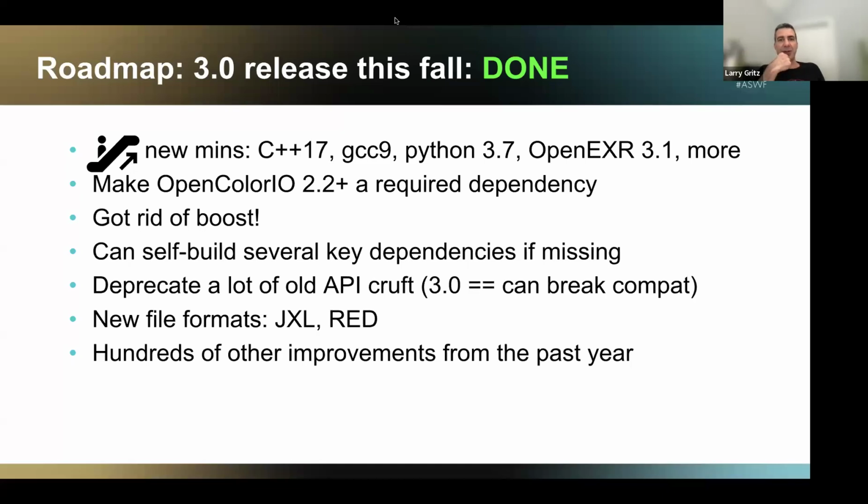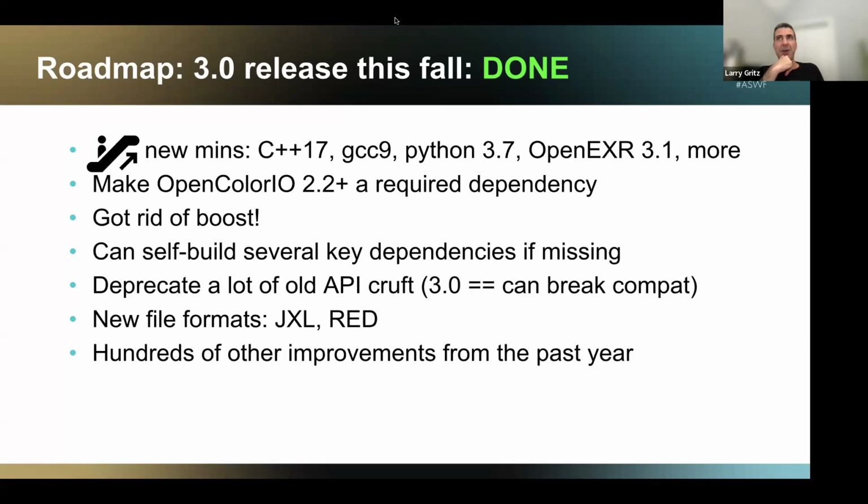And so some big things that we've done for this in terms of things that are already there in the master branch, long since committed. We took the opportunity to bump a bunch of the toolchain and dependency minimums. Some of the ones that you should be particularly aware of is our new minimum C++ standard is C++17, which means that sort of old C++14 and earlier compatibility and use of GCC 6 will be gone. You have to use 9 or more. I hope that's not a burden for anyone.